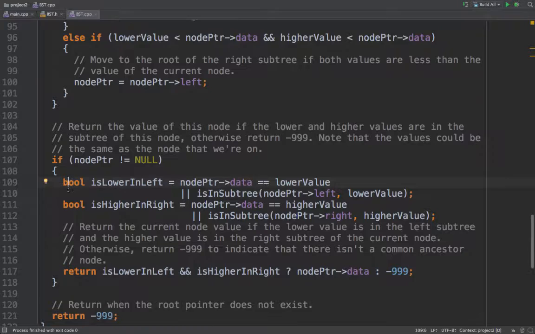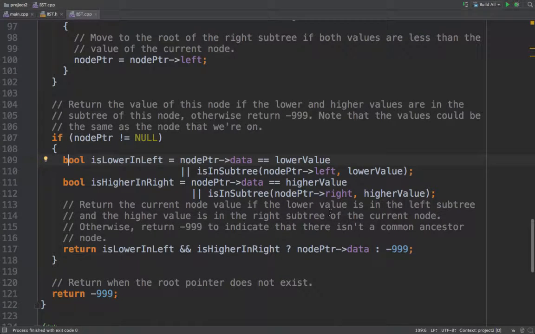When we do have a node pointer that we want to use, we are basically checking to see if the lower value that we defined earlier is in the left subtree, or if the node that we are on has the same value as the lower value. That's just one condition. And then we do the same thing for the higher value.